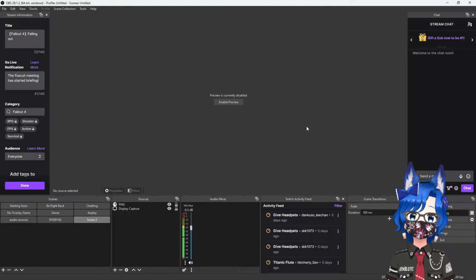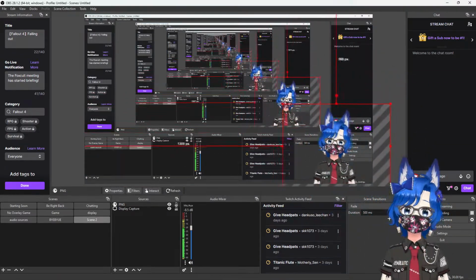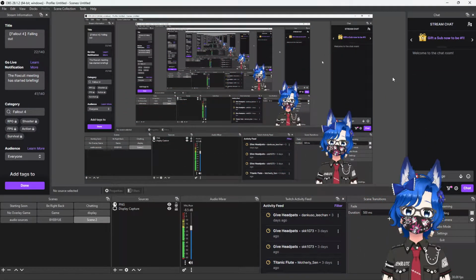Preview. Okay, so I know it's very confusing what I mean by preview. As you guys can see here, preview is currently disabled. Let's enable that. So this is what you normally see when you open up OBS. This usually takes up a bit of CPU. If you want to lower it, you can just right click on enable preview and it'll disable it. That way your CPU doesn't die all the way. This is what I always do whenever I know I'm not going to be using my thing to move here.